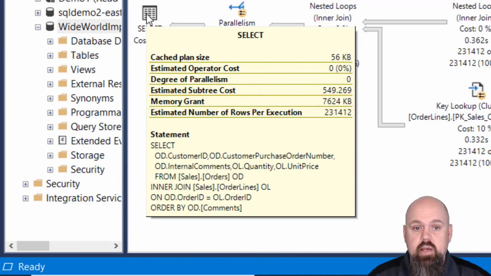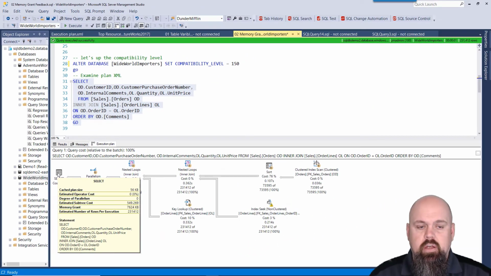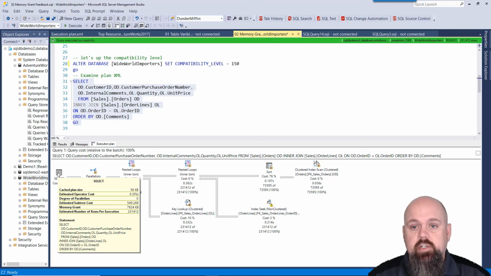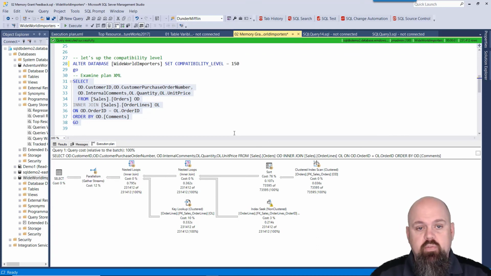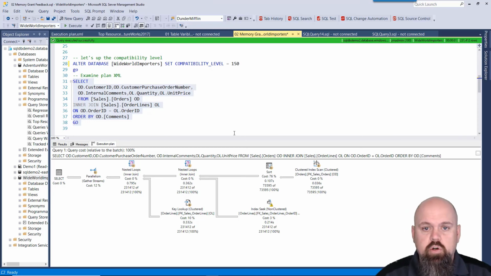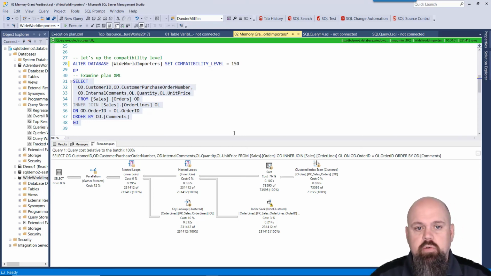Again, remember, this is just set with a compatibility level change and ensuring that the database scoped configuration is enabled. But this is something that you can enable or ensure is enabled on your Azure SQL database to enhance your performance. So now we've already seen these two options, the row mode memory grant feedback and the table variable deferred compilation. Hopefully you can see quite easily how it can help improve your performance with absolutely zero code change. Let's jump back to the slides and we'll do a summary and then wrap up.